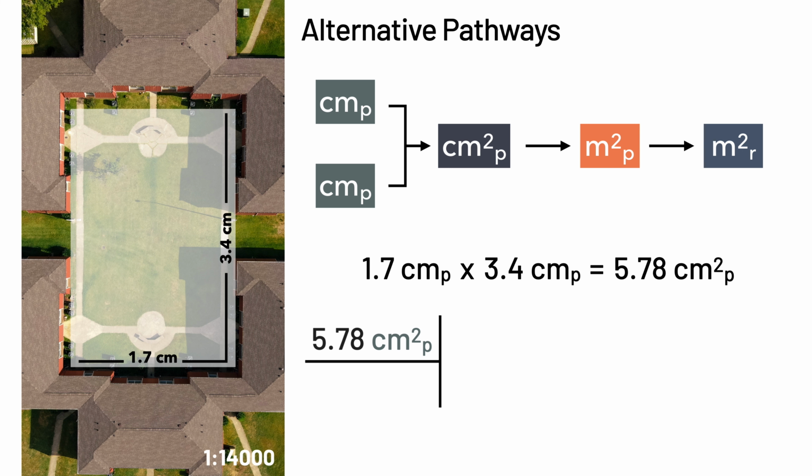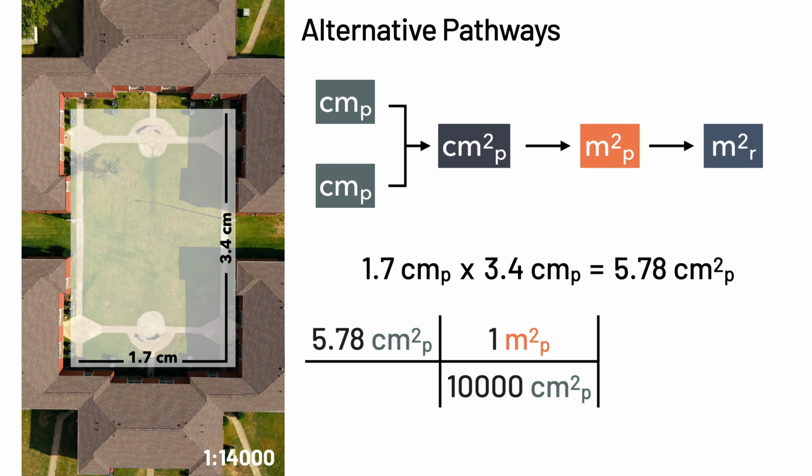Let's start with our area of centimeters squared in the photograph. Our next track should be what we want, or meters squared, over what we have, centimeters squared. Again, we need a relationship that is true. We can't use that 1 meter is 100 centimeters because that is not the right unit. We must square the value since the unit is also squared. Therefore, on top, it should be 1 squared, or 1, and on the bottom, it would be 100 squared, or 10,000. That's an important change that many students make as a mistake.